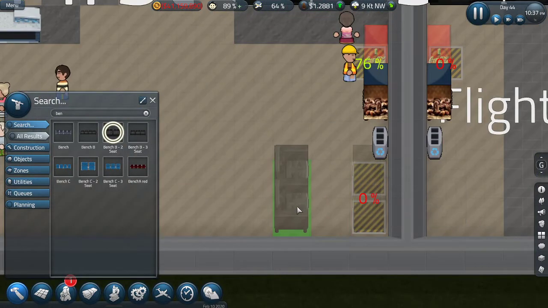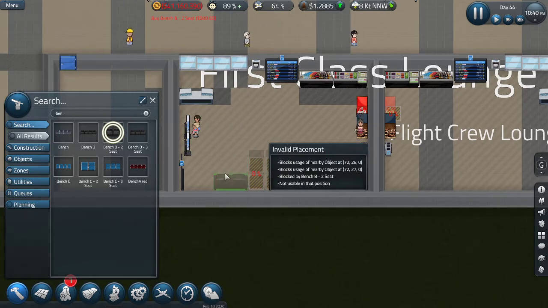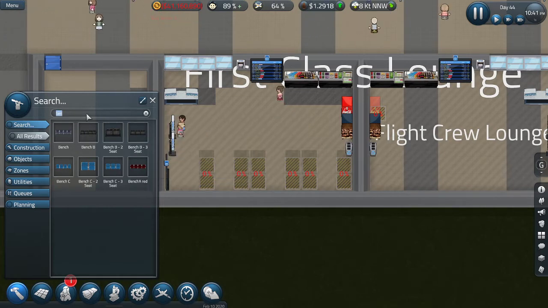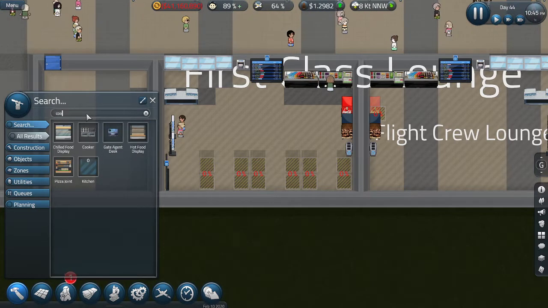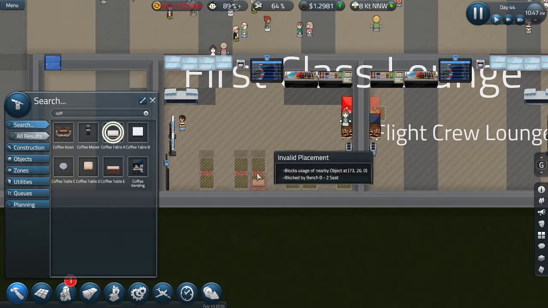Okay, I'm gonna place a couple there, and I'm also gonna say a couple more there. And one and two, that's it. That's gonna be all the benches here. But what I'm gonna do is, I need something else. I need some tables and cafe style area where they can sit and do stuff. So, coffee table. Coffee table. The benches are gonna need some tables as well.